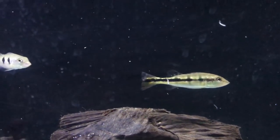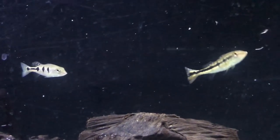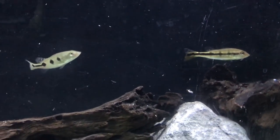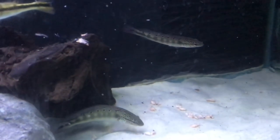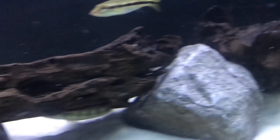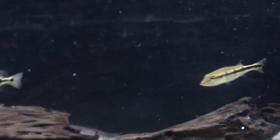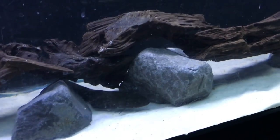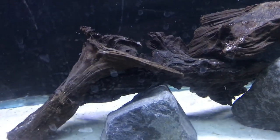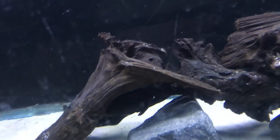There they are, the peacock bass. If anybody has an idea of which ones these are, let me know in the comments. Feeding them krill — they seem to go for it then not go for it. They are picky, so I'm going to have to continue to experiment and see how they do. There's the knife — the gold spotted knife. We got the spot faced pike and some extra food in here. I'm hoping that once I leave the room they are going to go after it.